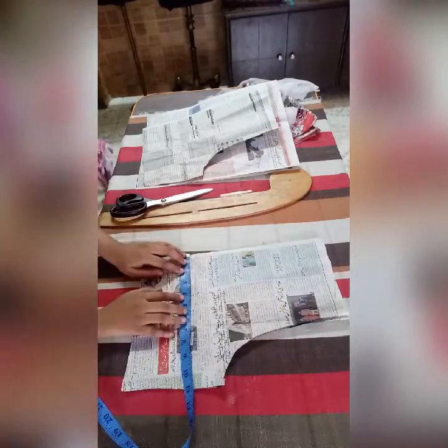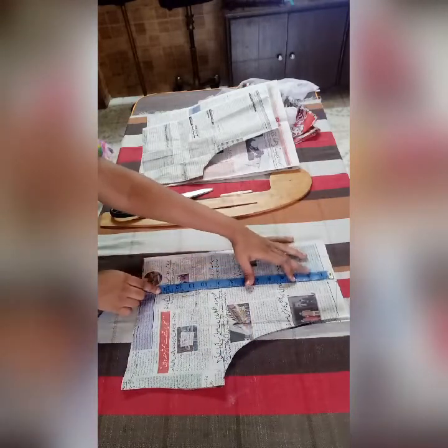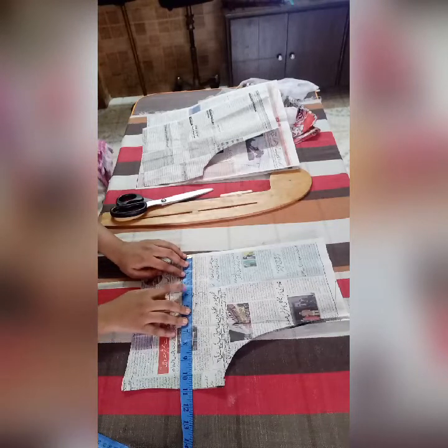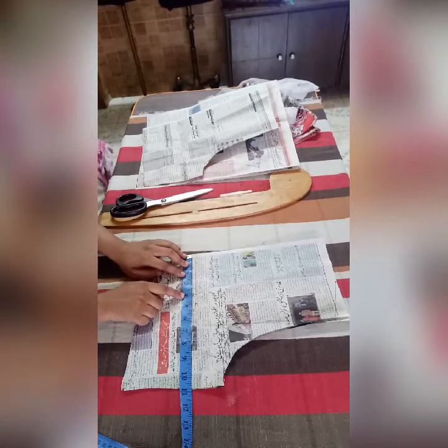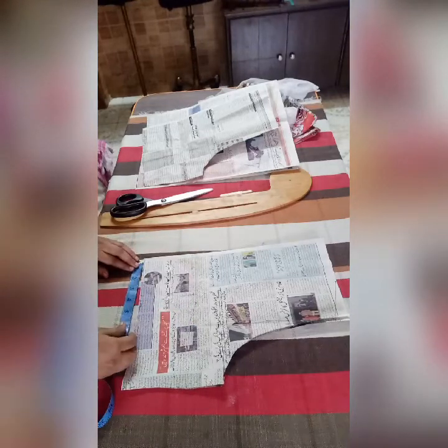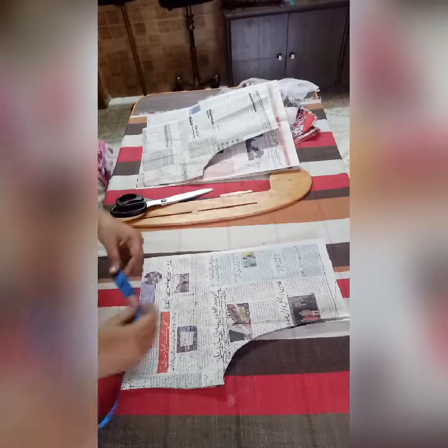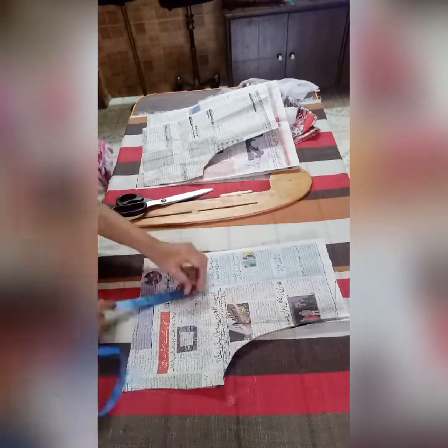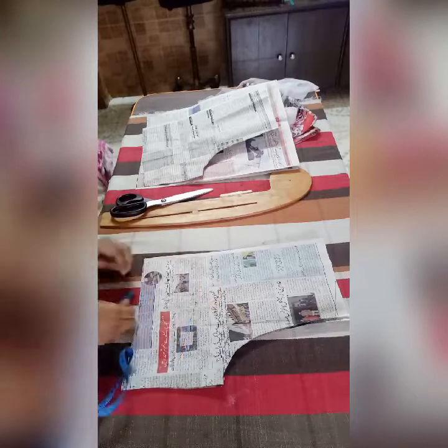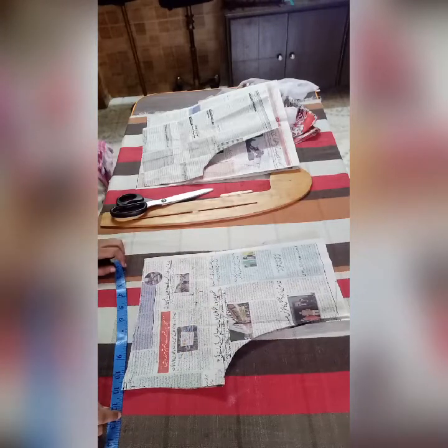And now, from shoulder to bust, it's 10 measurement, so now I will make a point where there is a bust length from shoulder to bust, and the gap from one bust point to the other is 4 inches, and then below the bust point I will be marking a dart, and 1/2 inch dart on both sides, so it will give me 1 inch dart.